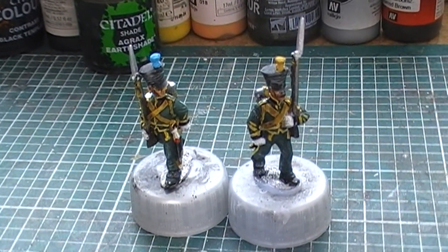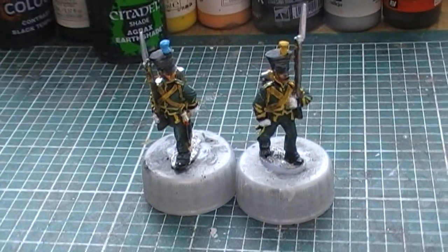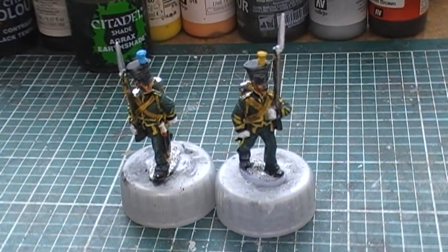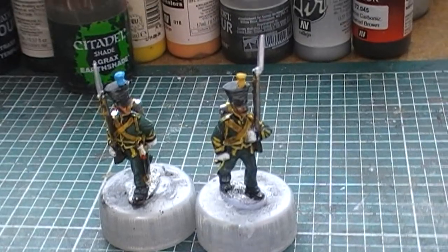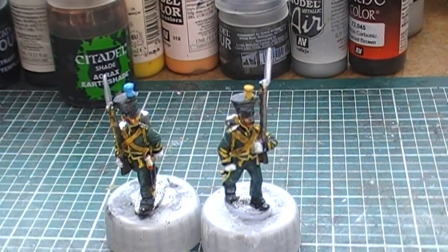So that's the end. Like I say, I've literally just got three officers to do, or three command to do, and I will have finished this battalion. So look out for the video on these chaps in a day or two.